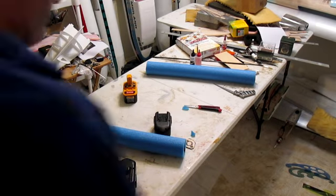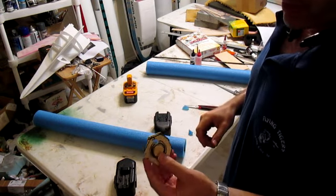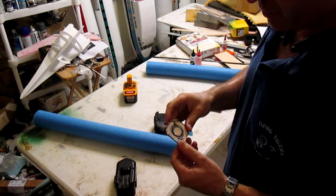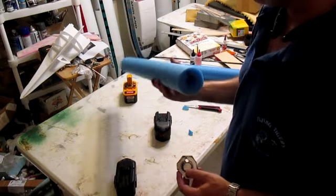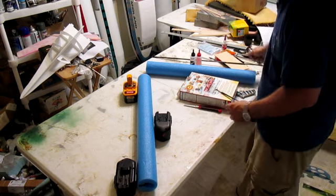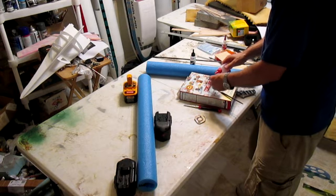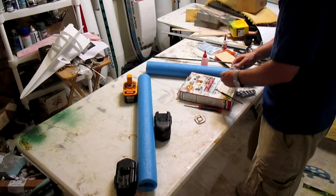All right, next step. We've gone ahead and cut our plywood engine mount. I hand cut this. It's rough, that's fine, no big deal. Now we take our pool noodle fuselage with the carbon fiber rod down the center, and we mix up some 5-minute epoxy. Again, you can use hot glue for this if you want. Not a big deal. That's up to you, your preference. It makes things easier.